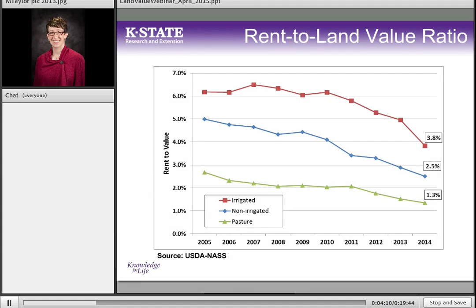We already talked about how these rates are down historically, but if you look at them relative to the rest of the economy, these make sense, because when people have cash and they're looking at different investments that they can place that cash in, the returns that they get as a percentage of the value of the asset give them a way of assessing both riskiness and the next best alternative.